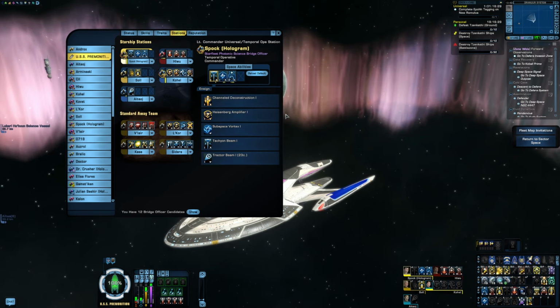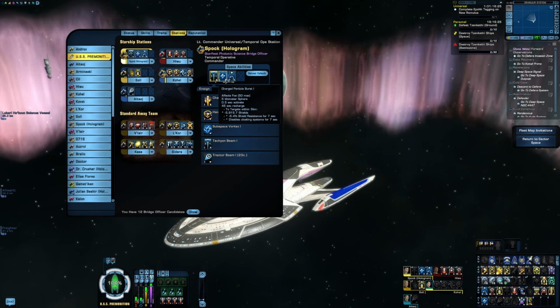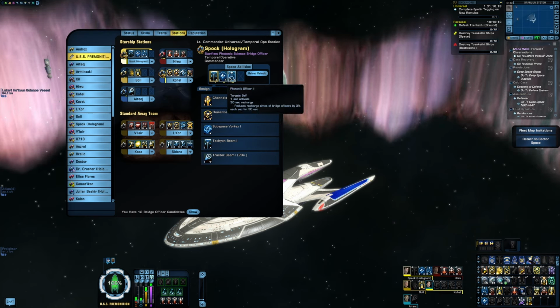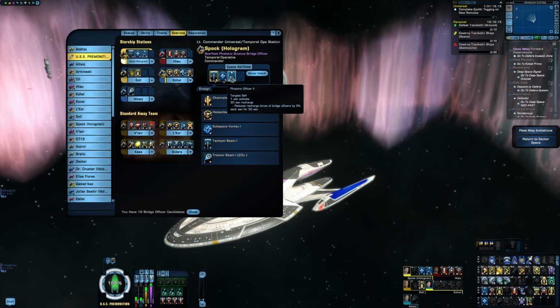Tachyon Beam has a pretty low cooldown, so you'll be able to use that one fairly often on a single target. Charged Particle Burst is a bit longer, but it's an AoE attack, so you'll be able to hit multiple enemies at once with it. And in the Lieutenant Commander spot is Photonic Officer 2 to lower the cooldowns of my other Bridge Officer abilities and to trigger Improved Photonic Officer.